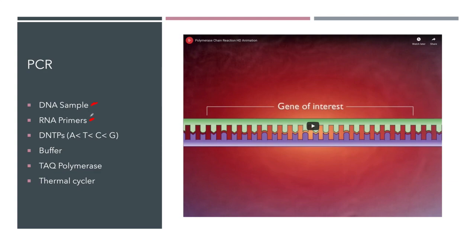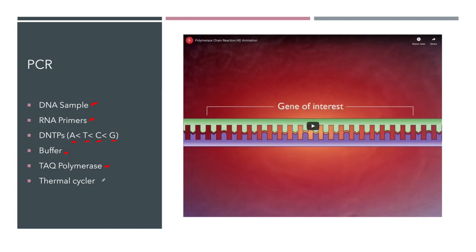Then those two primers will initiate DNA synthesis using a specific polymerase called Taq polymerase to replicate the DNA in between the two primers. And the DNA that's in between the two primers is that unique sequence, that piece of DNA that is only present in whatever sample it is that we are looking for. We are synthesizing new pieces of DNA, so we need to have A's, T's, C's, and G's available. Those are the dNTPs. All of this is going to occur in a buffer solution so that everything is at the proper pH and such.